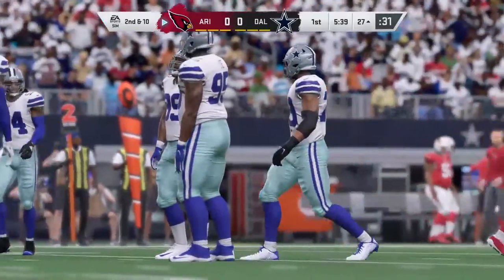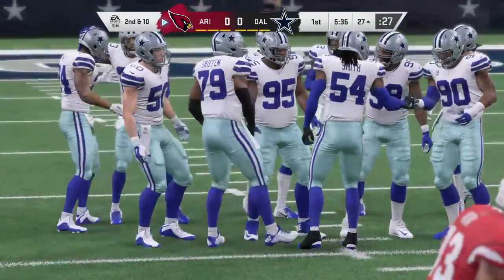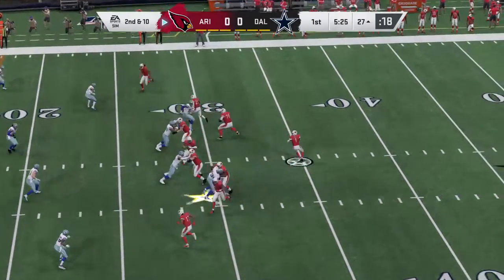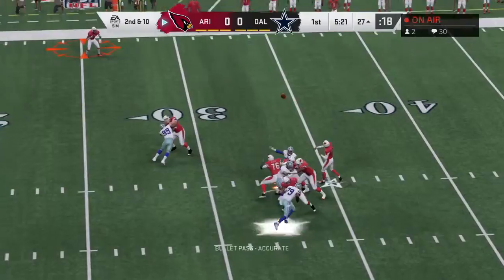Second down, Murray sets to throw. That's complete to Edmonds, his running back. And he'll go down right on the edge of the red zone following a pickup of about 7 or 8. Really been an ideal start for them. They get the turnover on the opening possession. Now here they are moving the ball straight down the field on their first drive.